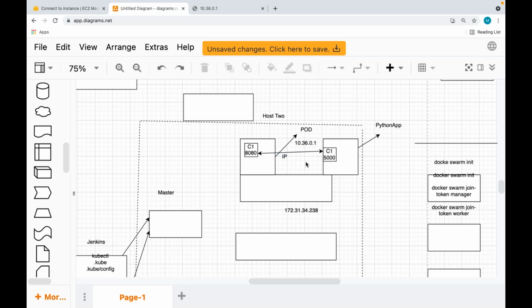No. Why is it not recommended? Chandan is saying we should use localhost and port. Does localhost work between the pods? This is a pod, this is another pod. Will the containers in two different pods be able to communicate using localhost?